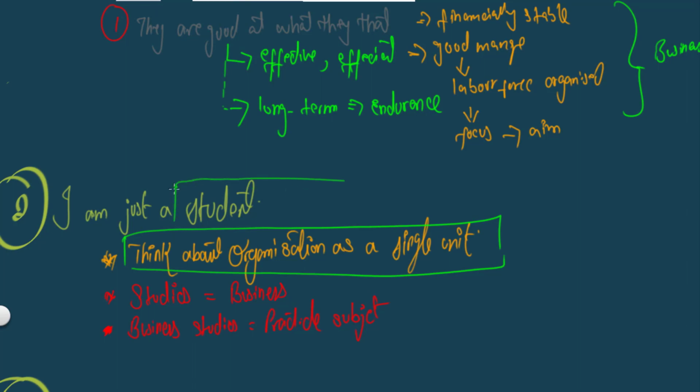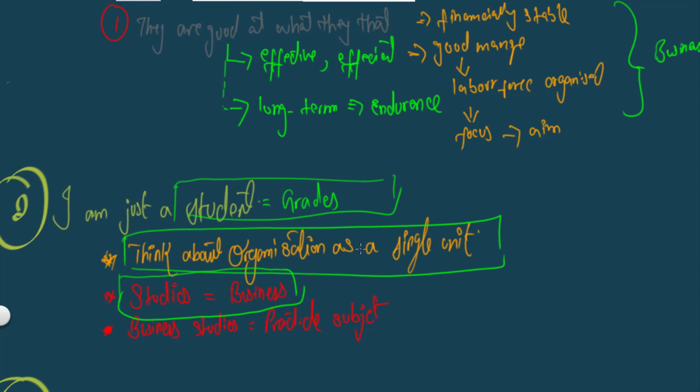Think about yourself. Students and schools, what do they try to do? They try to enable students to get good grades in the most effective and efficient manner. What I'm trying to say is that schools and studies in a way is just like a business. And as you study the business course, you will notice how we can apply different business theories in everyday life to make my routine and your routine more efficient and more effective.